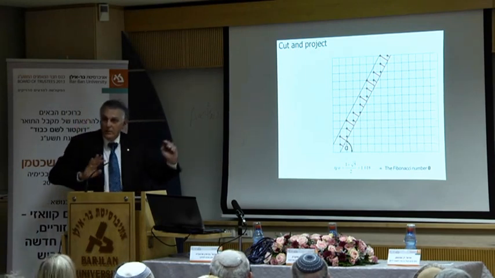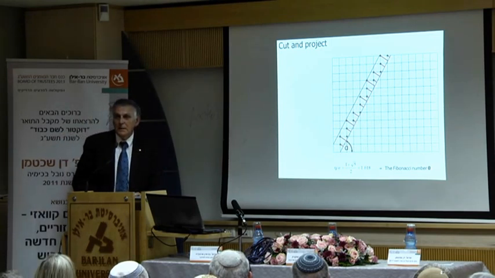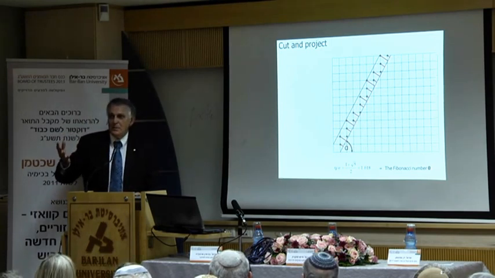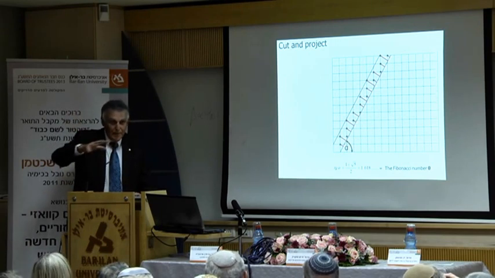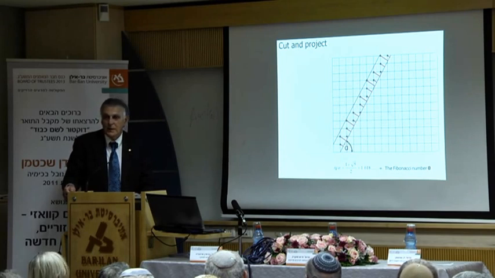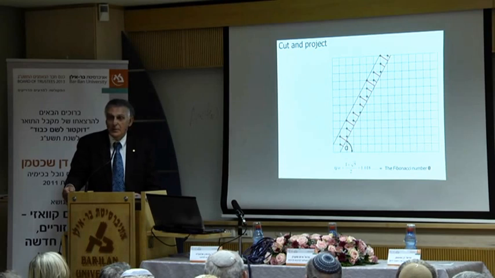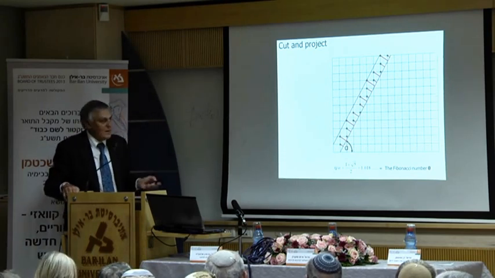Now, this is very nice. Of course, if you have some time this evening, then you can take a six-dimensional space, make a cut and project onto a three-dimensional space, and then you will obtain a three-dimensional quasi-periodic lattice that may exist in reality as a quasi-periodic crystal, only if you have time this evening. But now, let me show you something else.